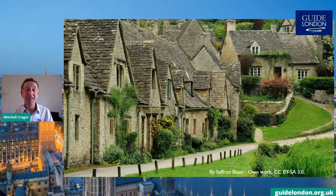And the trouble is that it created a bit of celebrity, or in fact, a lot of celebrity for the poor little village of Bibury, because people worked out where it was and they were going there in droves, which is a shame because it was a fairly quiet, nice little village until then. Having said that, William Morris had already picked it out and said it was the most beautiful village in the Cotswolds. It certainly is, almost looks like a toy when you see it in real life, and they are occupied, these places. They were first a wool shed, as it were, or a wool storage facility for a monastery from the 14th century. But in the 17th century, it was turned into these weavers' cottages.